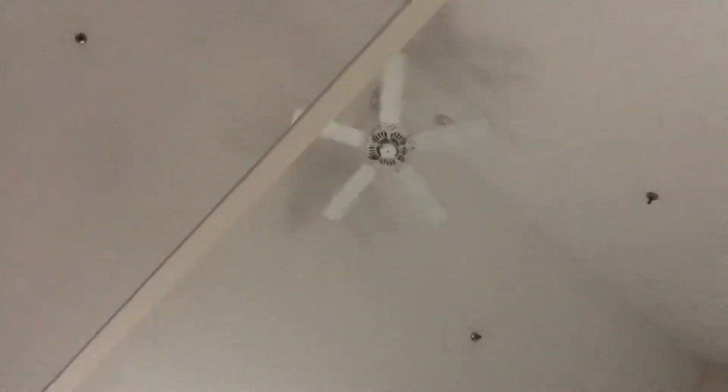One time I couldn't do spin down on this because... I'm gonna go upstairs and do this. One time I couldn't do spin down because... It's on bus set.